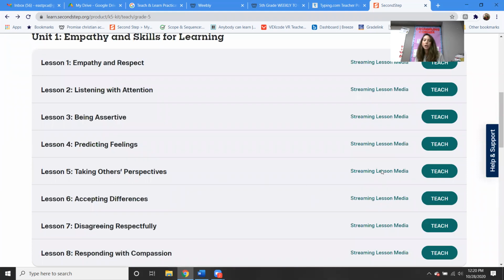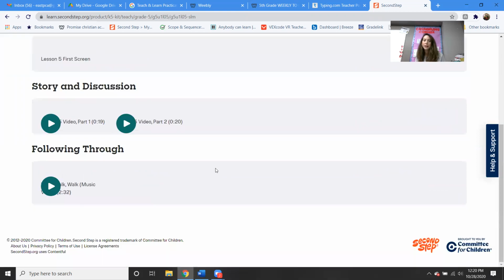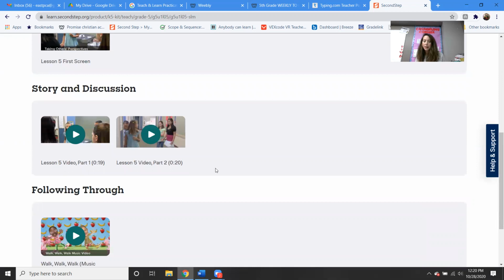So now that leads us to the next part of the lesson, which is talking about other people's perspectives. So, taking others' perspectives. This is such a great lesson because when we think about people, not everybody is going to have the same perspective as you, right? The same point of view or opinion on something. And sometimes we have to really stop and try to see it through their point of view, right? And so I have a little video clip here, a little drama that could happen when we don't always stop and see something from somebody else's perspective.